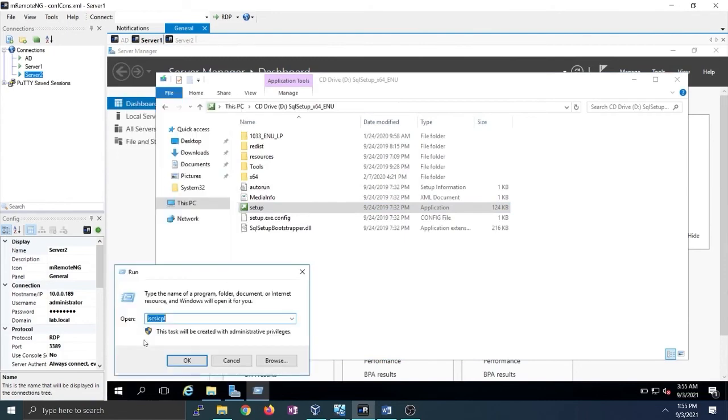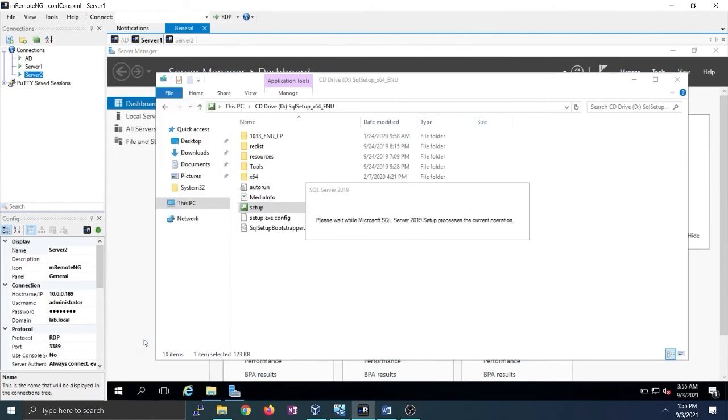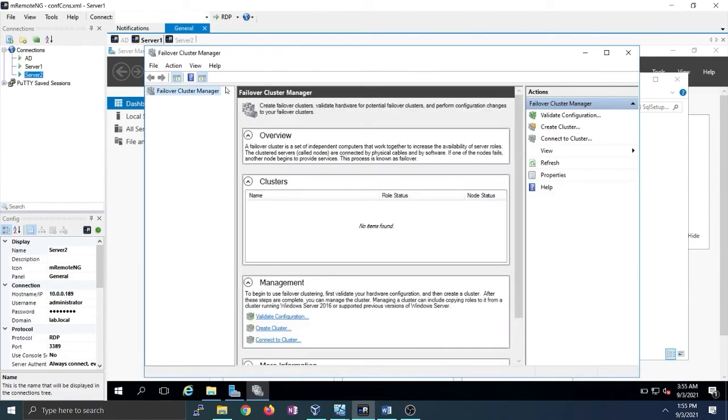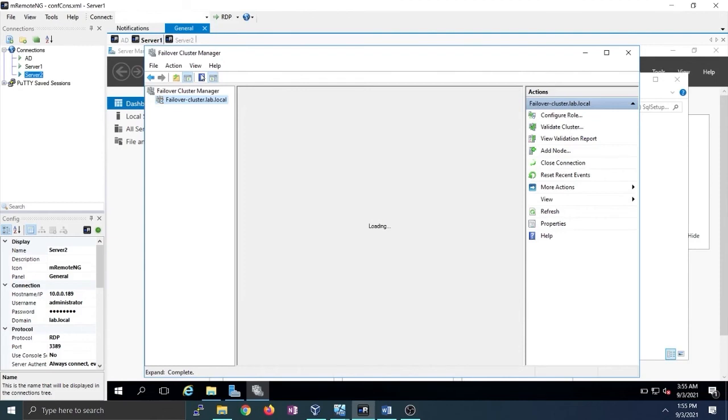And when we open the Failover Cluster Manager, here we should find that there is a role under the cluster.